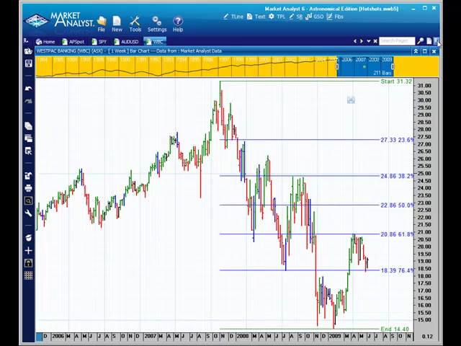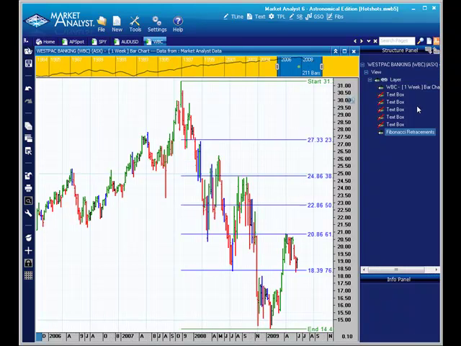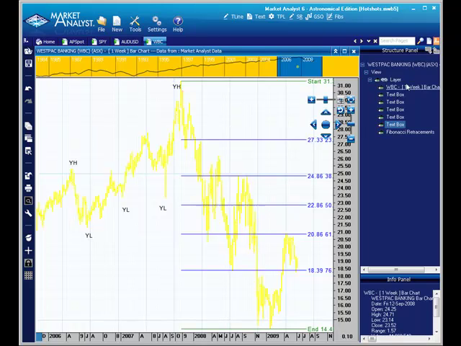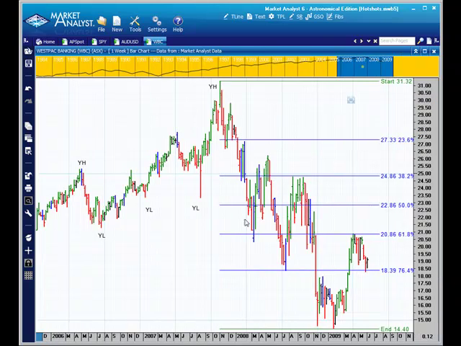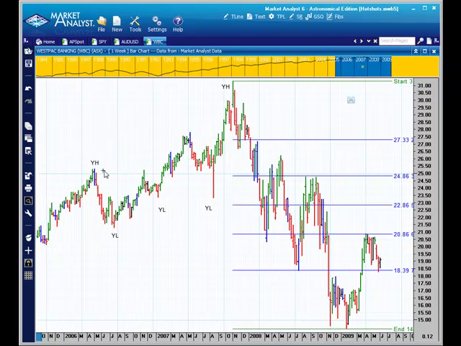Now to save a bit of time, I've done this previously, and in Market Analyst 6 you have the capacity to place things on your chart and actually hide them in this protection box through here. You can see here that I've got the yearly low, and I just simply click on these things to hide them and it brings them back. It's a very handy little feature. It means that you can do your analysis and take parts off it so that it doesn't cloud up your screen. You can see through here that I've just marked the yearly high for 2006, the yearly low for 2006.